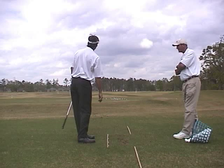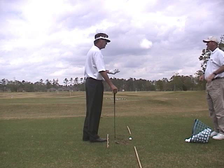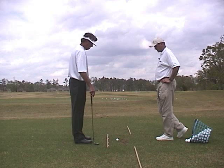Once I get through with my basic motion and acquired motion, I feel like I'm ready to go play. It's just a matter of me going through the rest of the bag, just getting a little feel. But it's amazing how you can hit 50 shots with basic motion, acquired motion, and it's like you're ready to go play them. You feel like you got all your alignments set where they need to be.